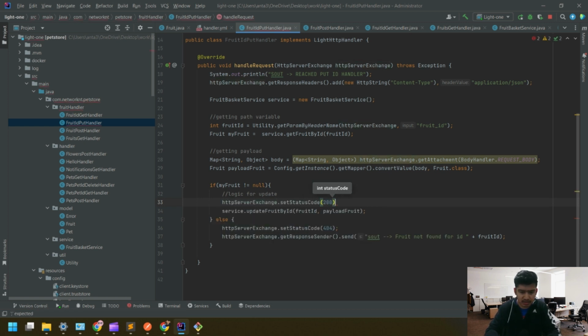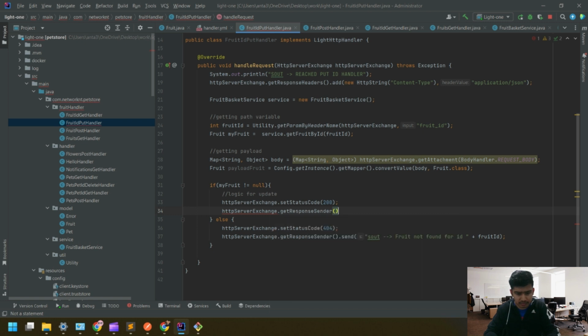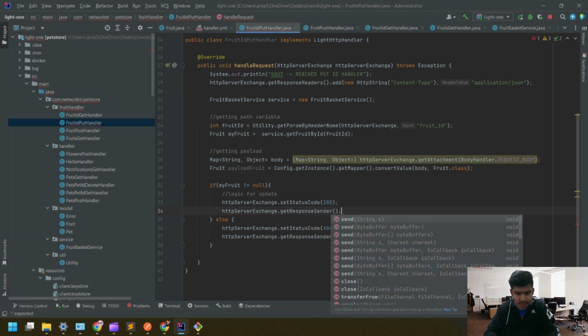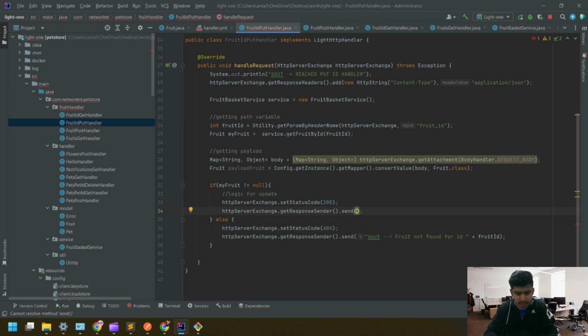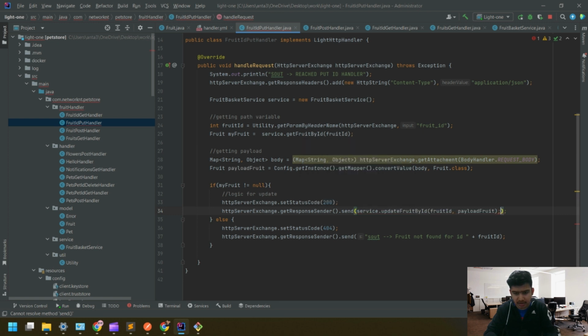So we're gonna set the status code as 200, and because this line is returning a fruit object, all we have to do is let's just return the updated value.